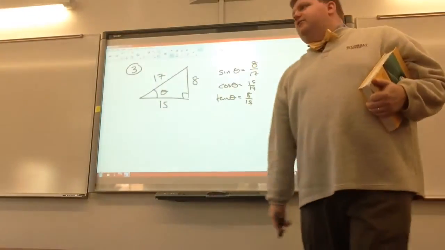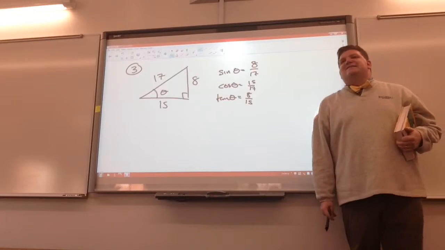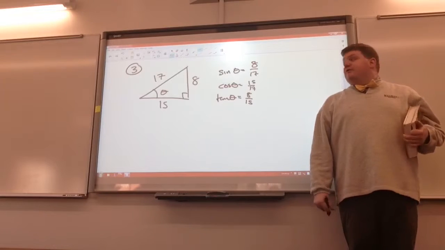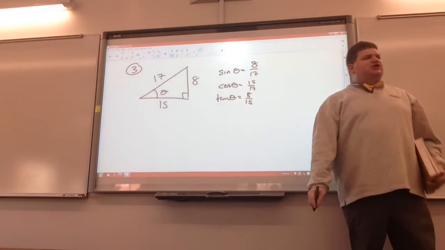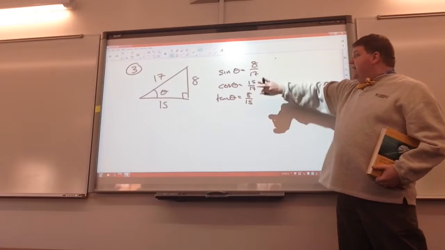Don't think of the other three in terms of inverses, because they're not. Those other three are not the inverse. So the cosecant is not the inverse of the sine. That's a different thing. The reason why is because, remember, the sine is this operation I'm doing to the angle theta. So if I want to undo it, I have to do the opposite operation. The cosecant is not the opposite operation. It's a different operation altogether. So when you're thinking of these things, they do flip these fractions, but they're not the inverse.